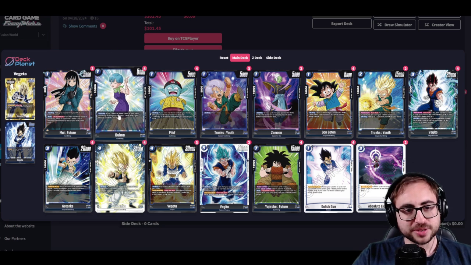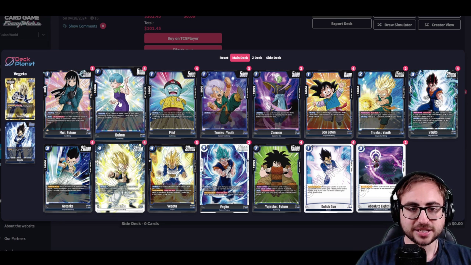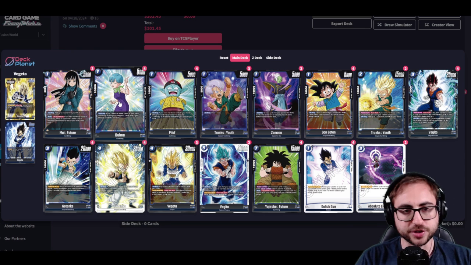All right, new card from set 2. We're playing 4 Bulma. So this is Vegeta's Harumaki. This says if you have 7 or fewer cards in your hand, choose up to one of your Vegeta cards, and it gets plus 10k power for the turn.